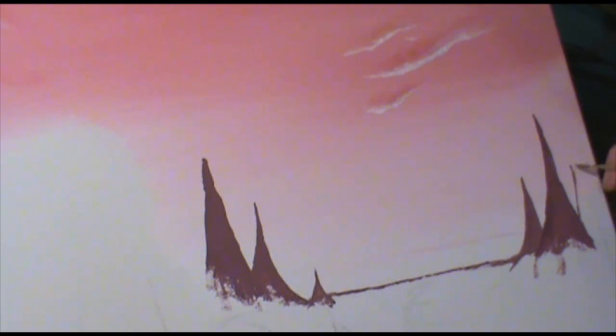Smaller one here to act as a background one. Sort of there's the layers, because this is in the front of these two. And there, you can just tell that because it's bigger, not because of that distance. Even though they're all sort of on that same level plane, there are levels of front and back even beyond what we already have. And we're going to have some trees here, so I don't need to worry about anything too much over here. Okay, now this layer has to dry before we do anything else.